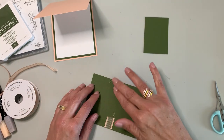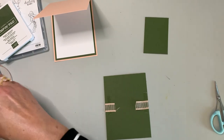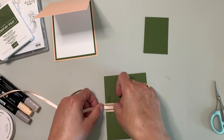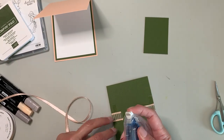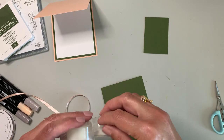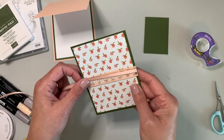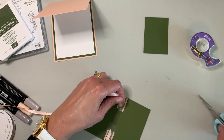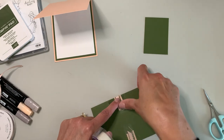Apply it there, then I'm going to put a little bit more tape because I don't want anything to come apart. I'm going to take this metallic ribbon and — for whatever reason the Stampin' Seal Plus isn't wanting to stick to it today, so I'll use a little piece of scotch tape instead. It can be finicky; we're going to work around it, it's not going to stop me. There we go — it worked on my other card, I'm not sure why it struggled here, but anyhow we move on.